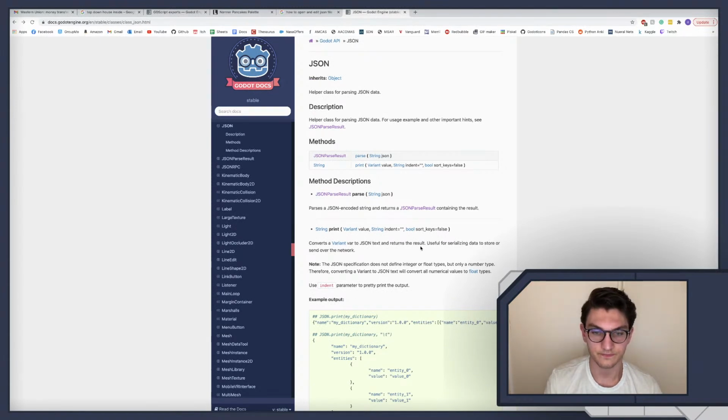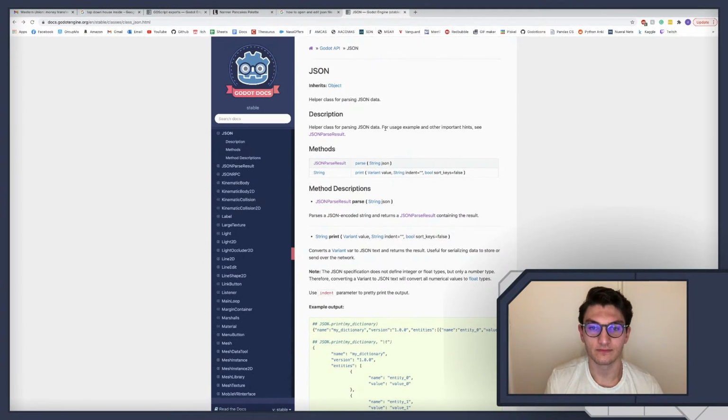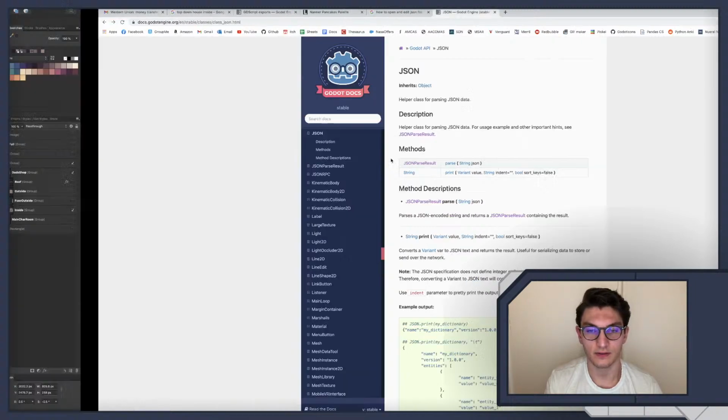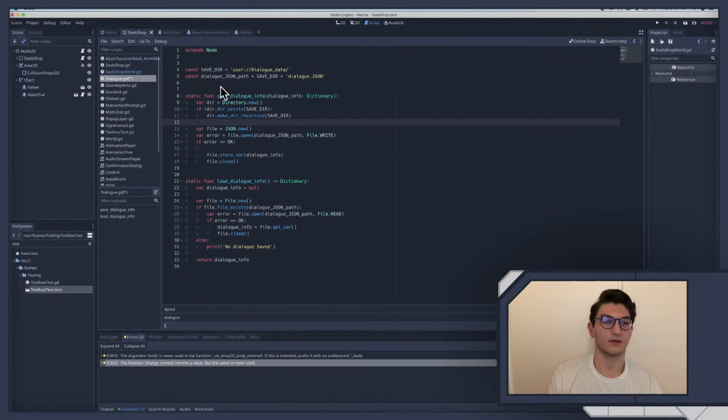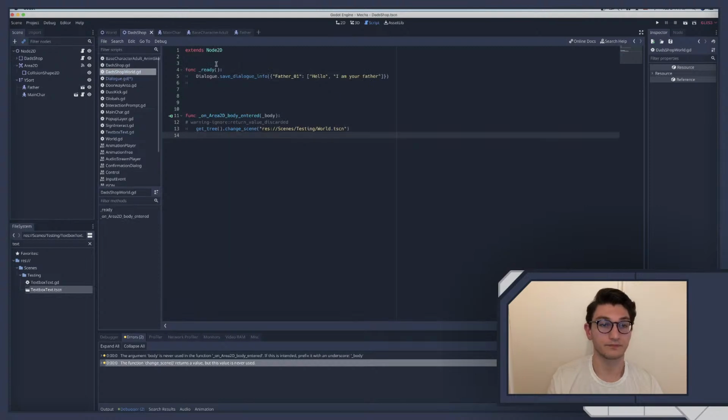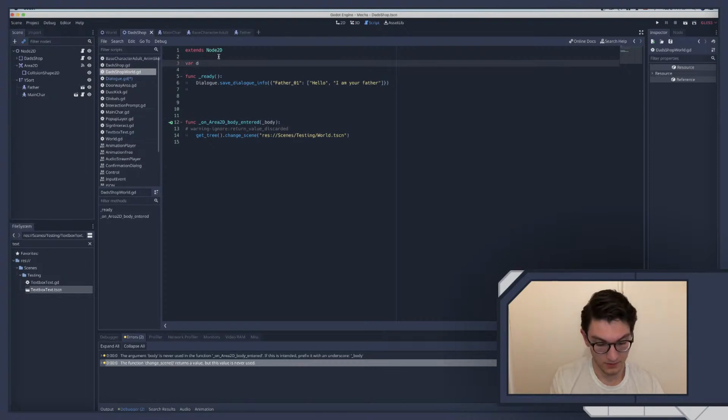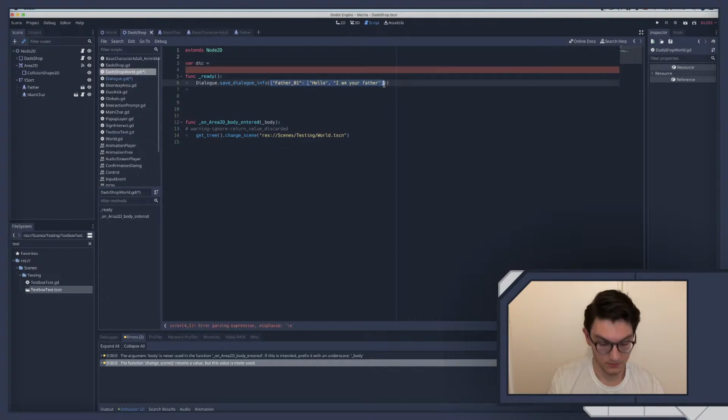Tags and return the result. For usage example, unimportant. Parse string, its JSON variant value. Okay. So let's go back to Dad's shop here. Okay, say, for instance, we'll do var dict equals this.